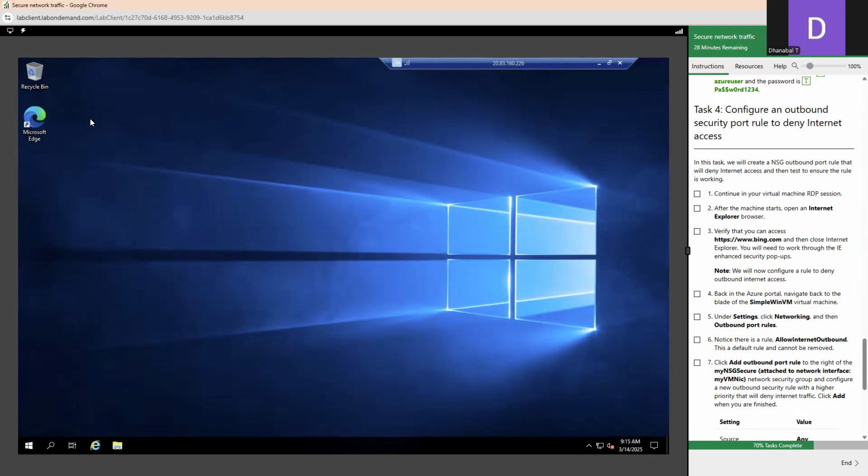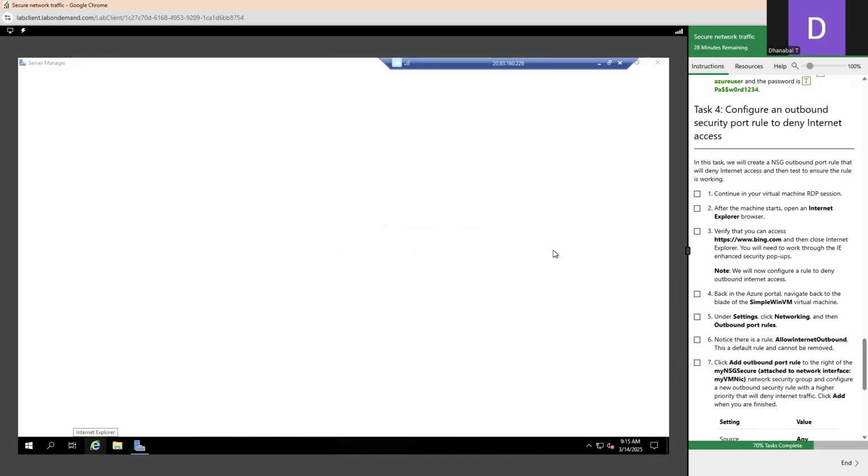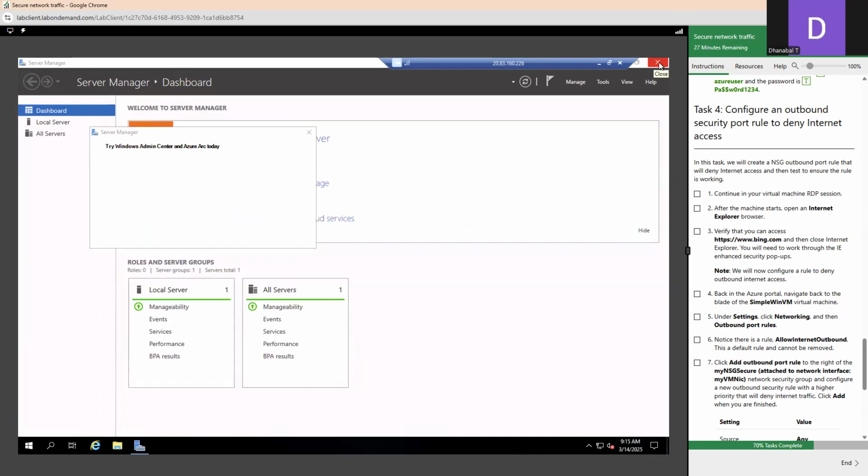So to test it, let me just go for Microsoft Edge. Or you can even go for Internet Explorer as well. Either one is fine, but Internet Explorer will ask you to whitelist some of the websites you're trying to access, so it might take some time.